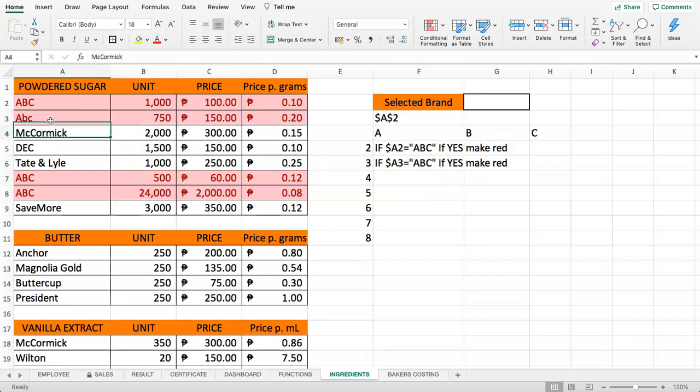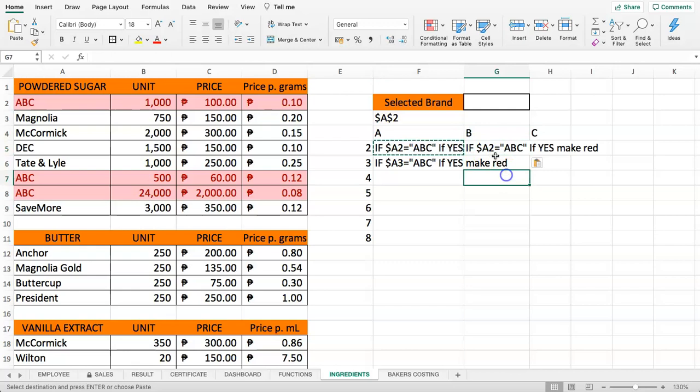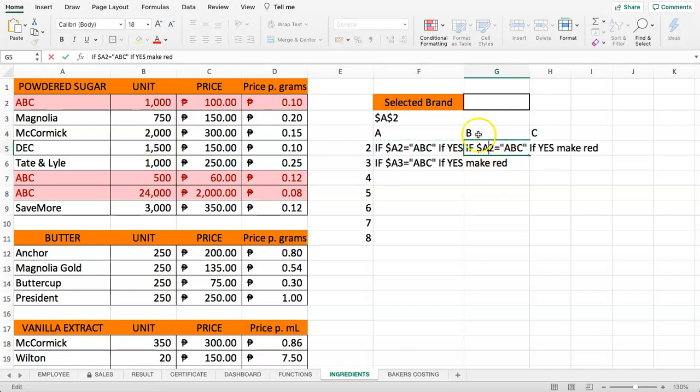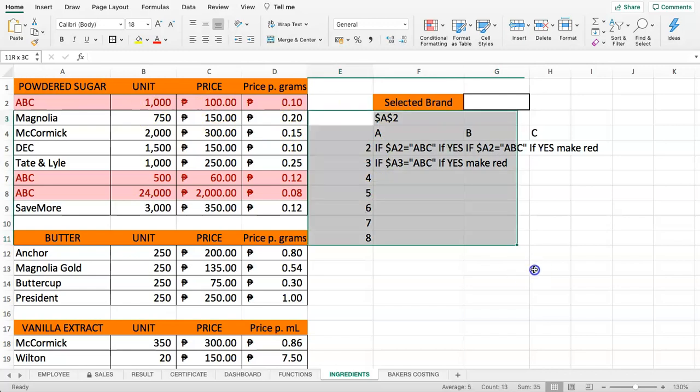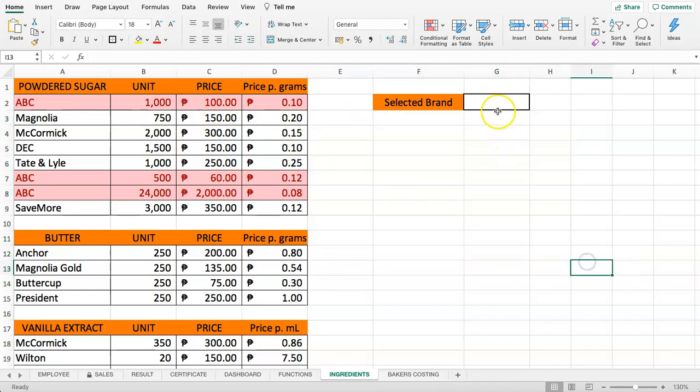If we type ABC, you will see it becomes red, and that's what happened. But what happened here? Same story. It still sees A2, and not B2, because we froze the cell. That's basically what we did, and this is why it becomes red.